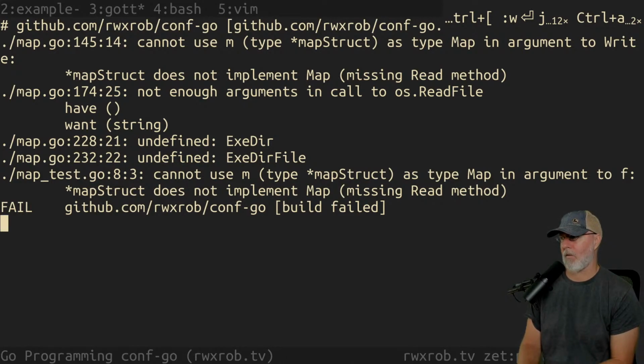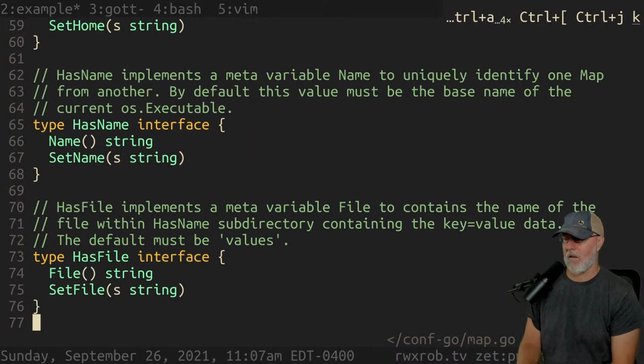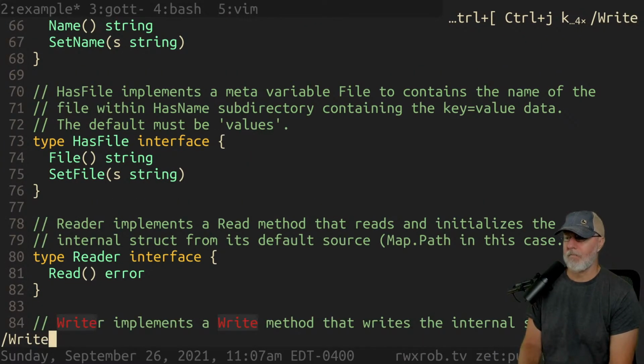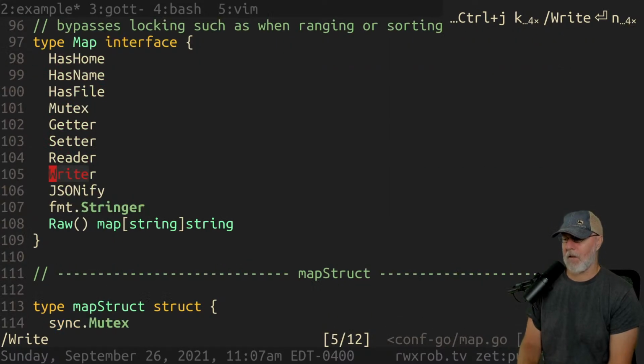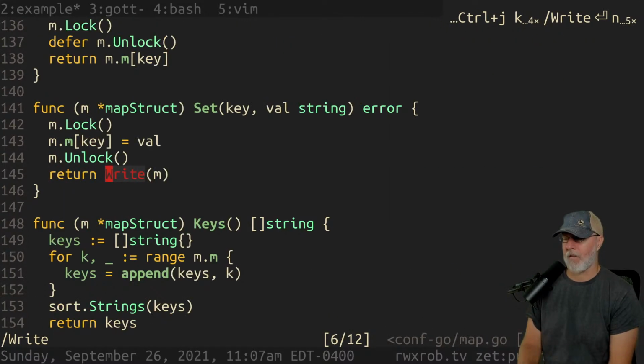Map 1.40. That's an argument to write. Cannot use m, type map, as argument to write. Oh, right. I need to find my other write method. I gotta move it up.